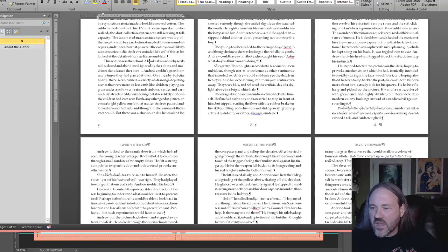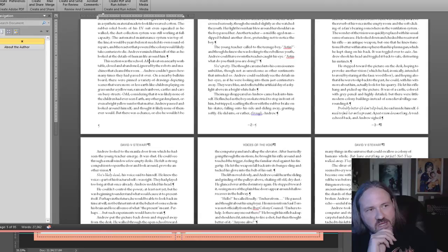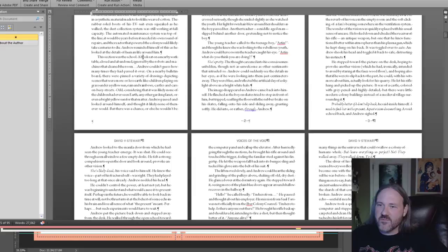I will say for creating the PDFs, once you have this, you're going to create a PDF. The thing is, I'm going to have to show you some free programs to use, because if you're not willing to pay for Acrobat, it's going to be hard to make a PDF with certain kinds of fonts. So you can totally make a PDF with EB Garamond, but certain kinds of OpenType fonts will not work on third-party programs like PDF Maker or PDF Creator. So I'll show you how to circumvent that and make sure you're using fonts that are actually going to work correctly.